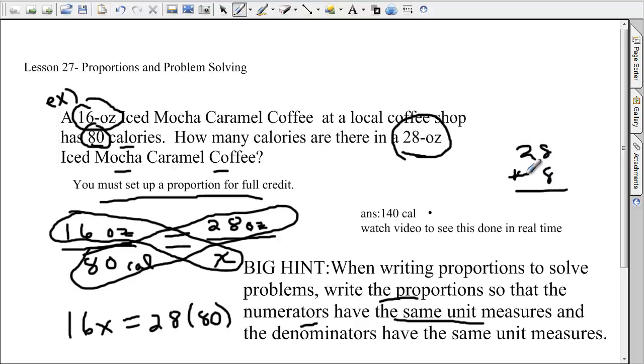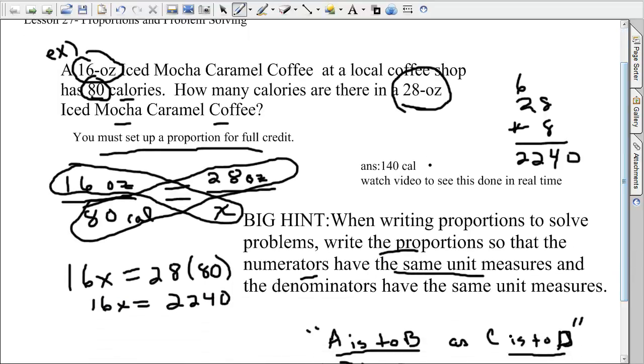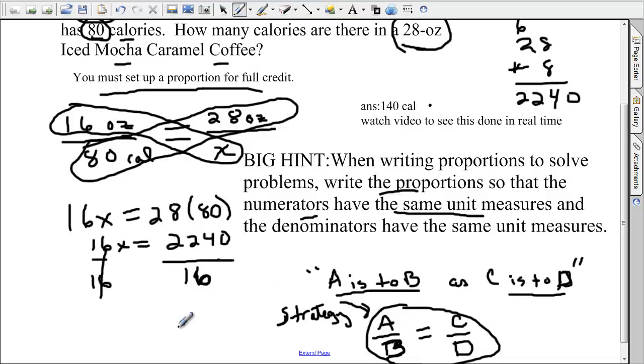I would actually take 28 times 8 and then just add a 0 at the end. So 2, 2, 4, and then just tack on a 0. It's sort of like the shortcut. So 2, 2, 4, 0 equals 16X. And then we just keep on cruising and solve for X. So we know we're going to have to divide by 16. And then, like I said, if you're in a no calculator course, you're going to have to physically divide that by hand. So just 16 going into longhand division, 2, 2, 4, 0.